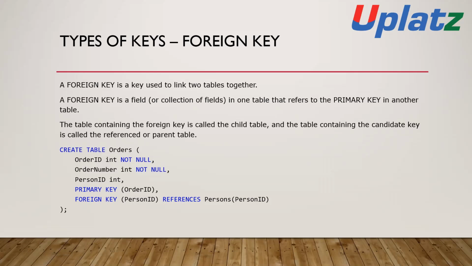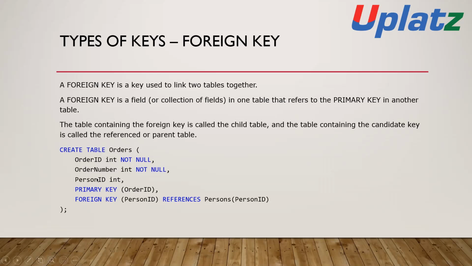So what is happening here is that we have created one table. As you can see here, I've created a dummy table for you, orders, in which order ID is not null, order number again with a not null constraint, and there is person ID, which is an integer value. Now here we are defining order ID to be the primary key, and we have kept person ID as the foreign key, which is referring to this person's table we created, and it is referring to the person ID column of that table.